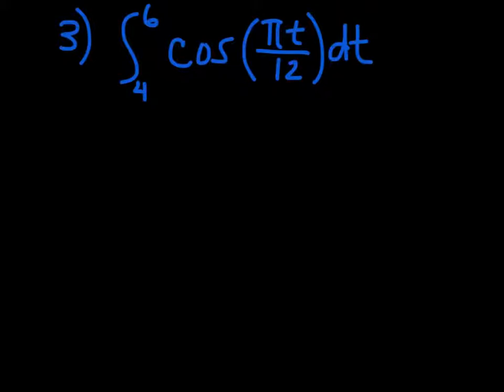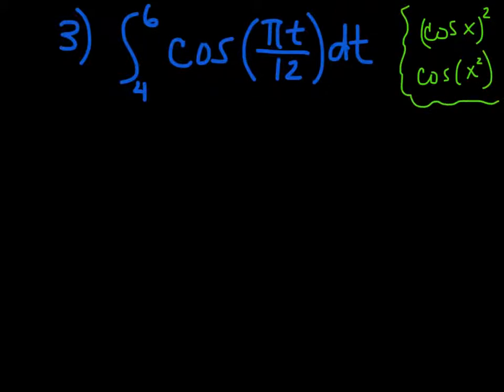The one time, of course, was if you had something like we talked about earlier where you had cosine of x quantity squared. That would be one time when you would use the chain rule. The other time you'd use the chain rule is if you had something like cosine of an angle that was something other than x, so something like x squared in here. Either of these times were times when you would use the chain rule. So that indicates to us that either of those times, anything like that, would be a time when if you were doing the integral, you would also have to use U substitution.